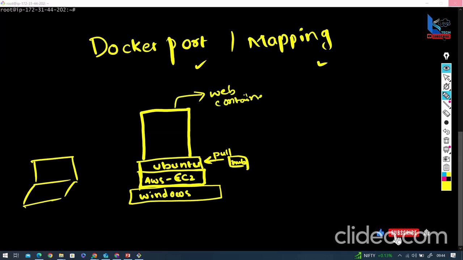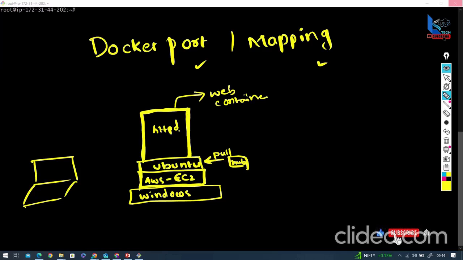So inside of this container, one application is there. That is called HTTPD. Once your container is ready, you will be inside the container, right?